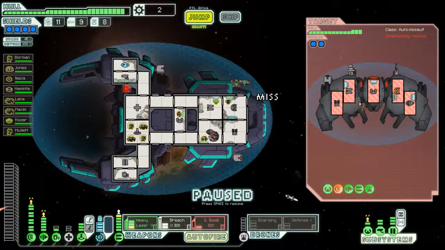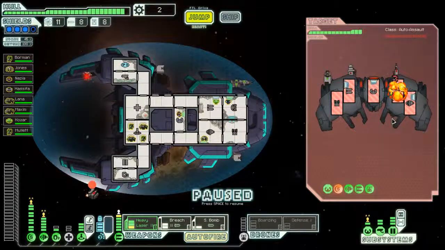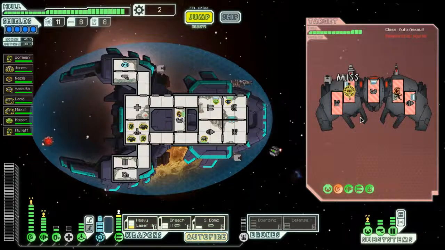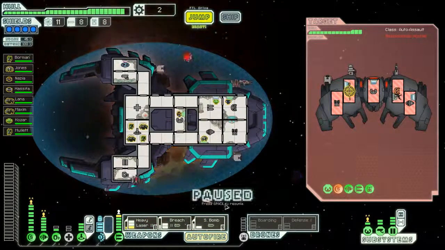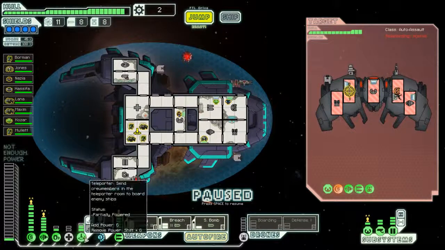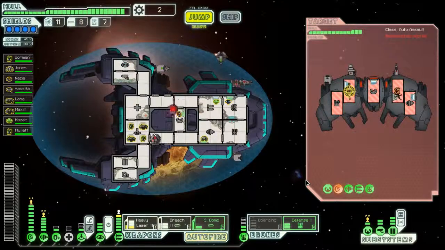This heavy laser fires two. Yeah, so now another bomb. Okay. And now he can't heal his shields, which is awesome. So now let's take out his weapons. Or not. I know I'm wasting resources.